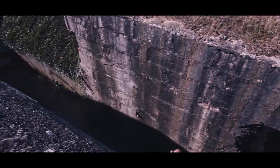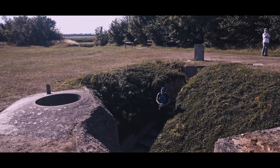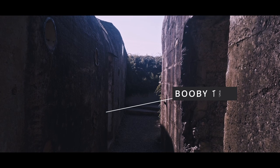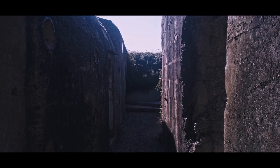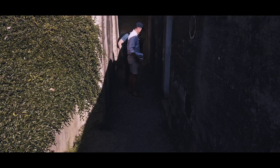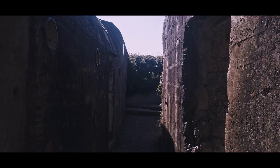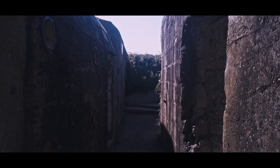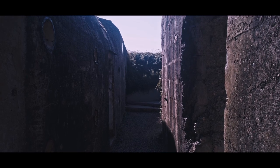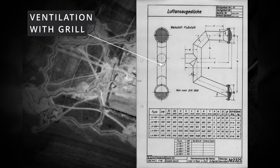So now you know that this booby trap was located right here on the Hillman site — it was actually a ventilation shaft right outside the main bunker. But there is a view that it wasn't actually a booby trap and was intended to serve another purpose. If you look at these plans, you can see the ventilation shaft and the grill that would have prevented grenades from being thrown inside.